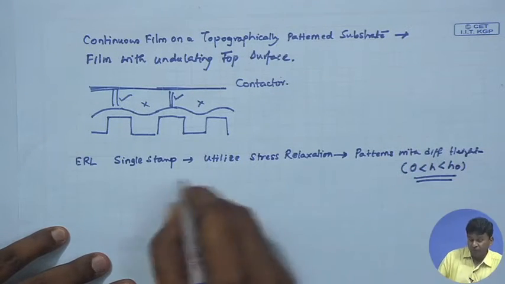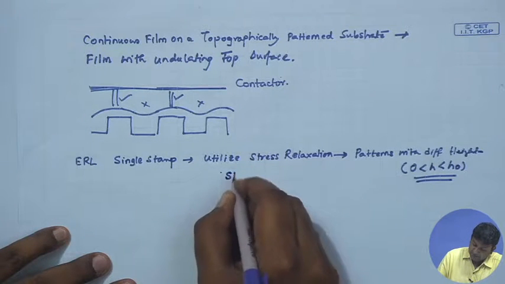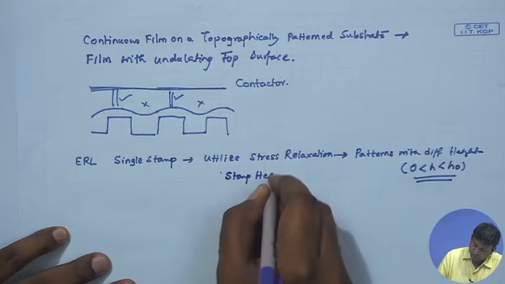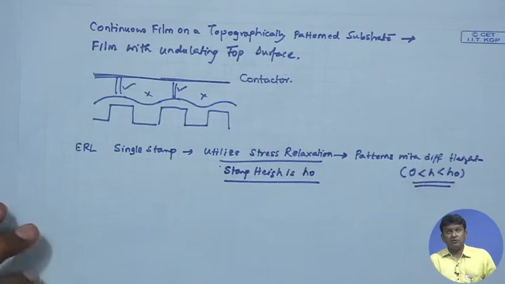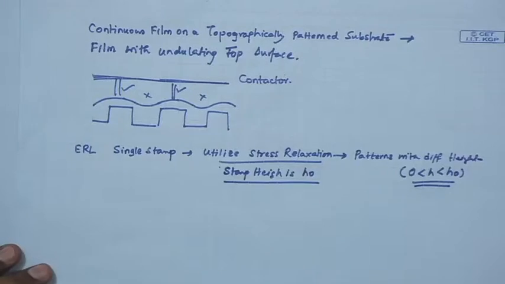All this we have achieved, but the limitation is the height of the patterns varies between 0 to H0, where the stamp height is H0, right. And you now know adequate amount of soft lithography, nano imprint lithography, etc. So, you know that with any of the properly executed lithographic techniques, it is possible to create a perfect negative replica where the height of the replicated structures will match H0. But can you think of a technique that can create structures which are taller than H0? And the answer is, till date it is not doable.